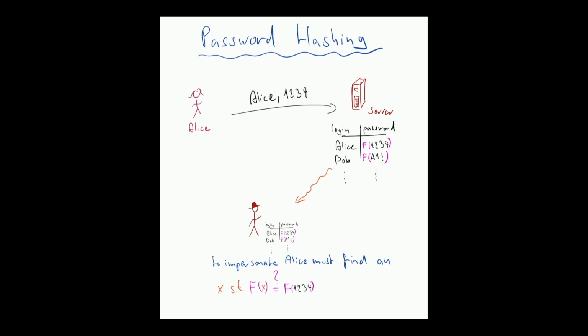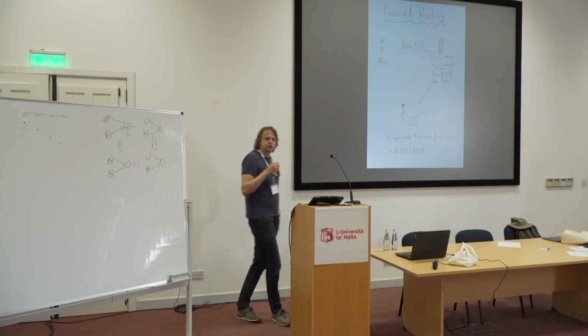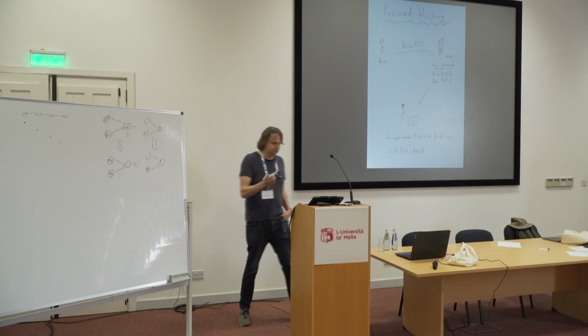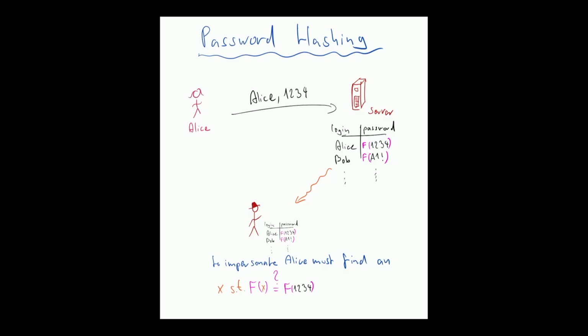One idea, I think it's from the 60s already, was to say, okay, listen, don't store the password in the clear. Instead of storing the password, the server just stores a hash of the password, right? So very simple. Here, instead of 1, 2, 3, 4, the password, I store the hash. And I call the hash function f here. Now, if Alice wants to authenticate, she still sends her login and her password. And what the server will check now is, he will take the password, hash it, and check if the hash matches what he has locally stored.